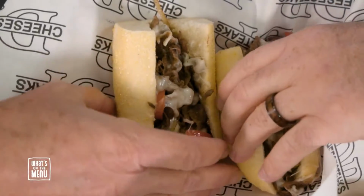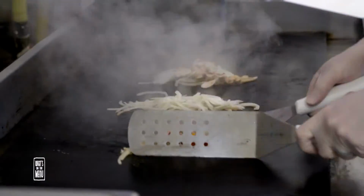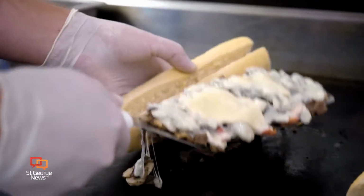Bill, are you excited? I'm hungry too, actually. I am very hungry. I say we dig right in. The mushroom pepper steak: steak, mushrooms, sweet red peppers, onions, and either provolone or the Whiz. People love mushrooms, onions, peppers, the provolone on it. The flavors just all combine, and it's awesome. People love that. Mushroom pepper steak, or my kind of style: provolone, a little mushroom steak in there, even with peppers on top. When they do the meat right, oh man, easy on the mouth.